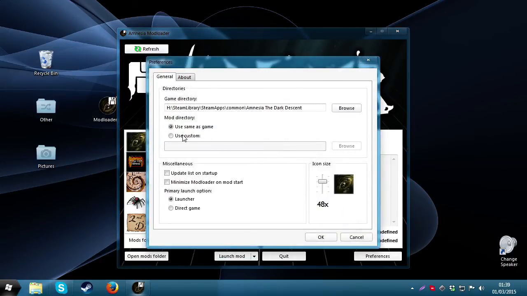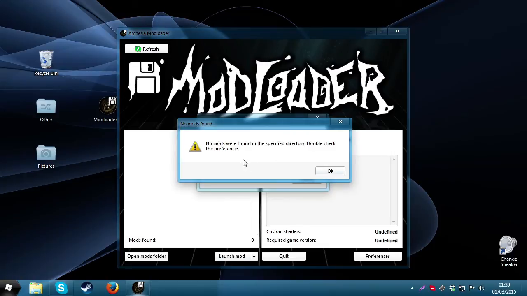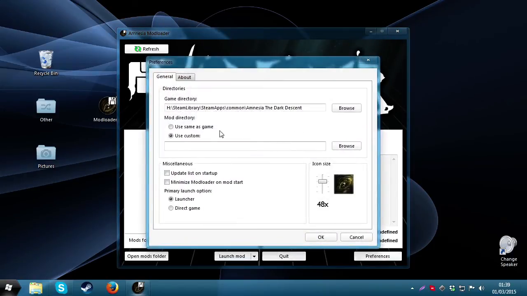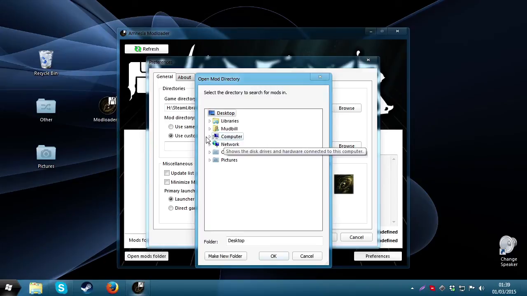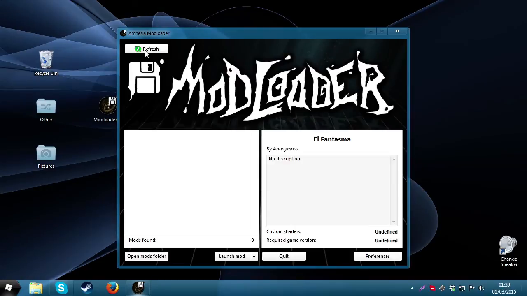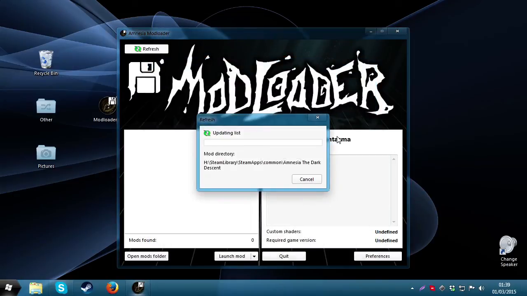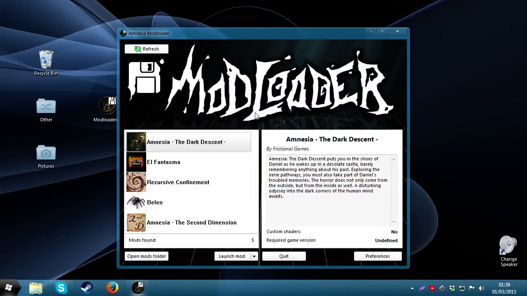If you select a very large folder for the mod directory, or if you leave it blank right now, it's going to error out, of course. It's going to give "no mods found in specified directory." But if you select a rather large folder, for example, your entire C drive, that's going to be a bad idea. I recommend not doing that because it's going to take a while. Currently, while refreshing, the application freezes up. I'm going to fix that eventually, but while searching, it freezes up a bit. So you probably don't want to force it to do any more than it needs to do.